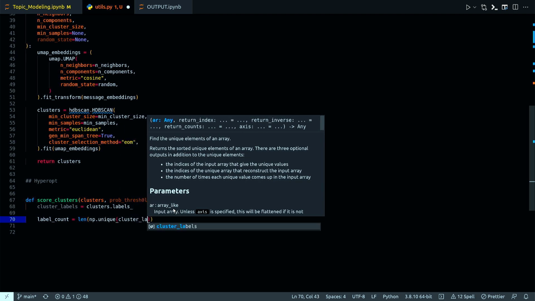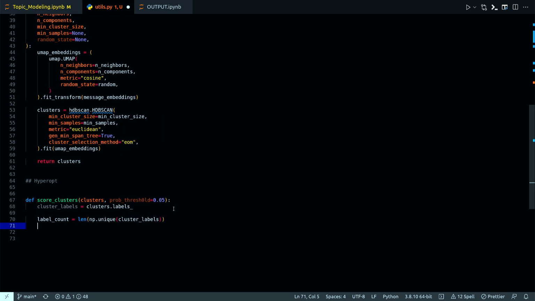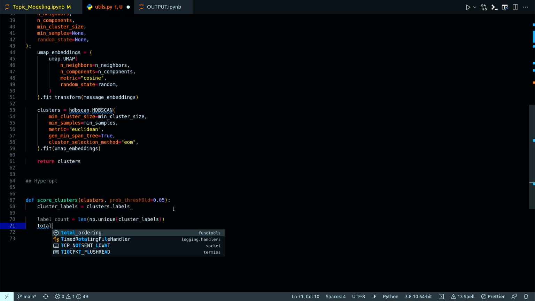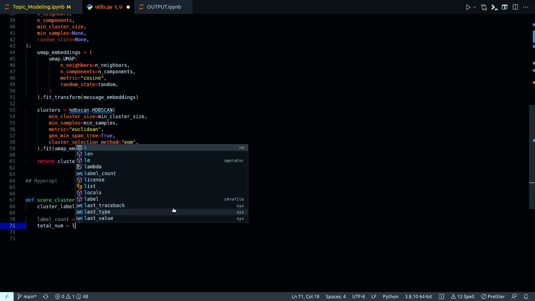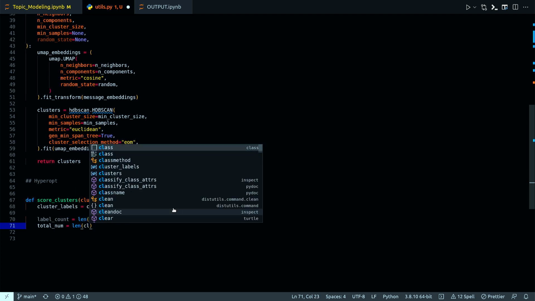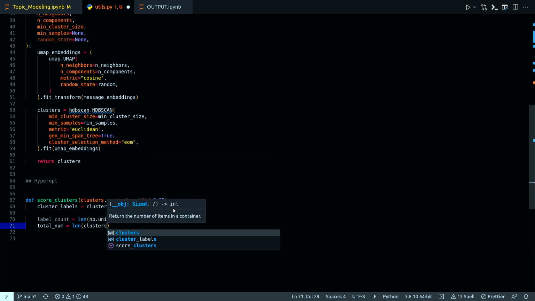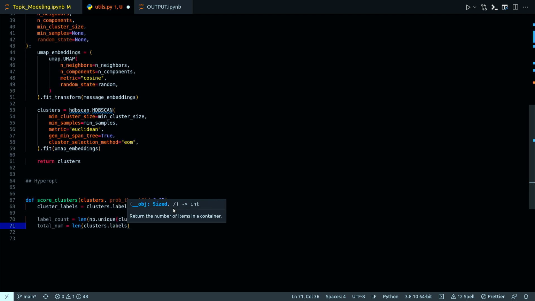Total number will be the unique values in cluster.labels_, and now the cost.